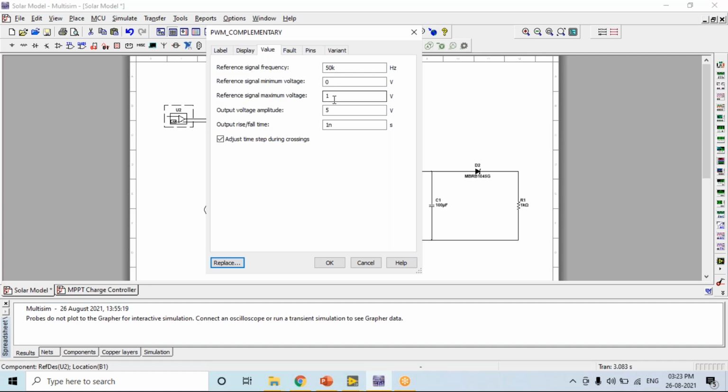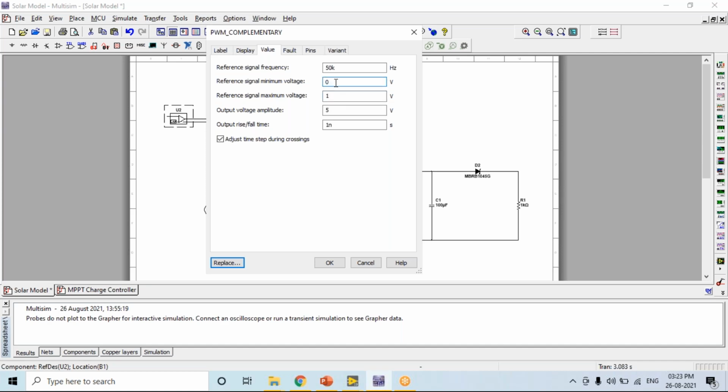And how much output voltage does it require? The PWM which is going to be generated, typically the embedded system is going to generate it. It's not going to generate that much frequency, that much voltage. So of course a driver will be required. But since it's simulation, I'm going to have this PWM generator generate the gate source voltage, which is typically required for us to turn on and turn off your MOSFET. It is 15 volts. This is going to be one.